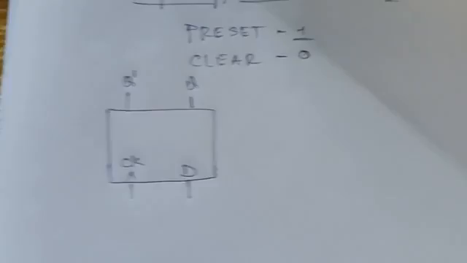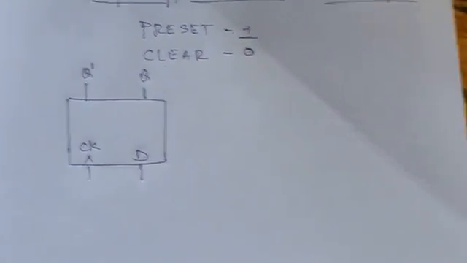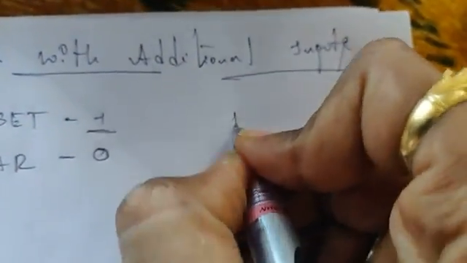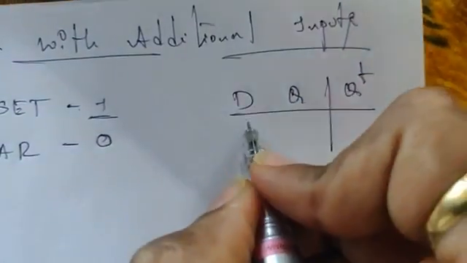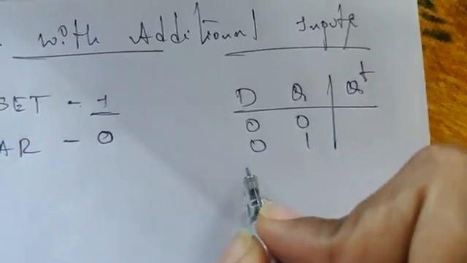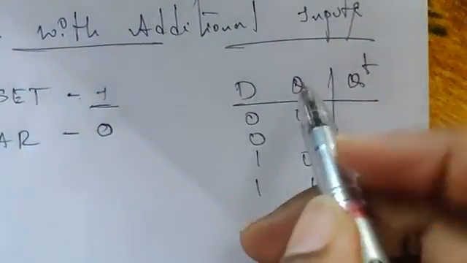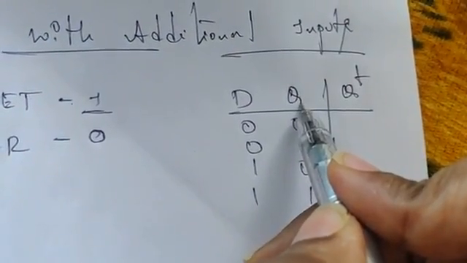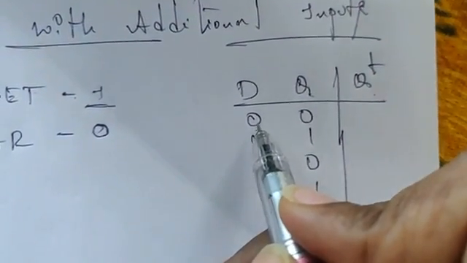Okay. So I have written a flip-flop. Which flip-flop is this? This is a D flip-flop. You know how the D flip-flop is going to work? D, Q, Q bar. Hope you remember this table. Okay. 0, 0, 0, 1. Okay. 1, 0, 1, 1. So this is the present state or previous state. This will be the next state. D input is 0. If I am going to pass 0 to this flip-flop, what would be the output?